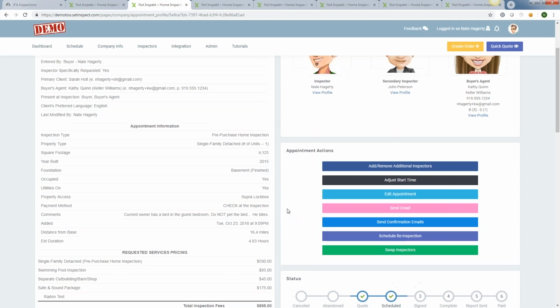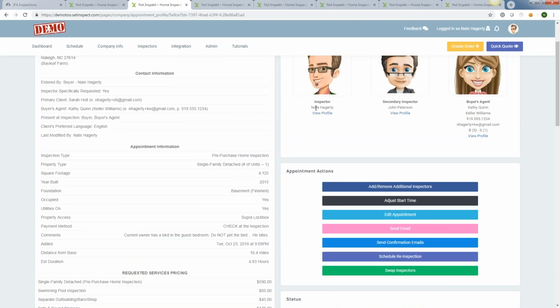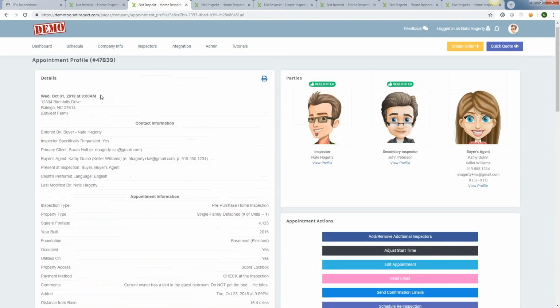And swap inspectors essentially allows me to say, well, Nate's booked at, of course, 8 a.m. on the 31st, and John is booked at 8 a.m. on the 31st for a different appointment, I think he would be better suited, or it might make his drive easier. He's closer by.